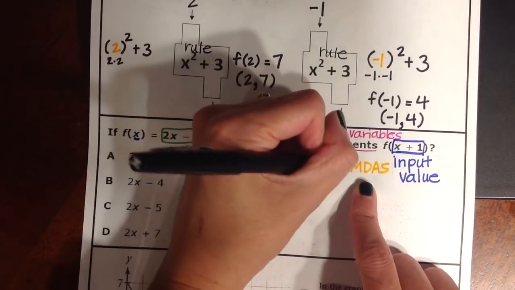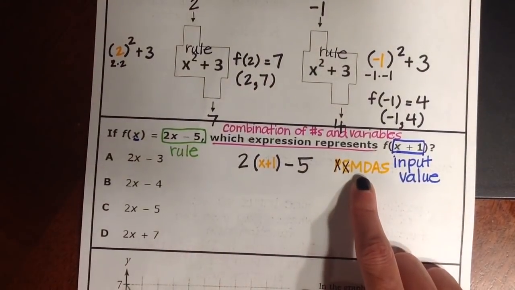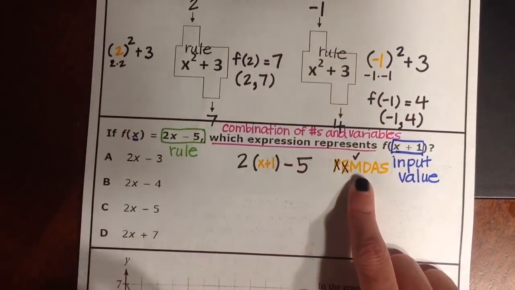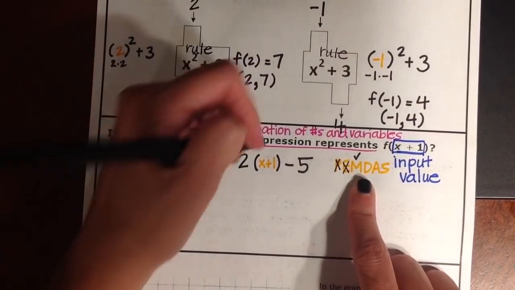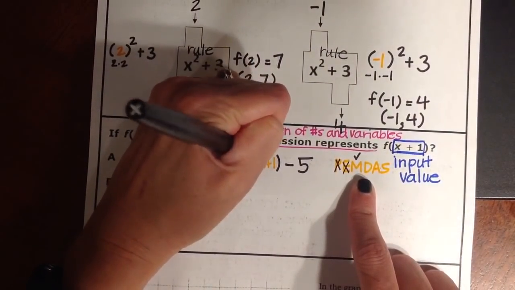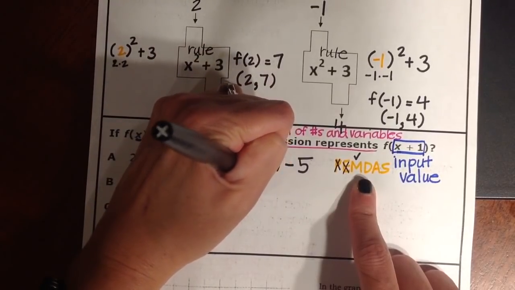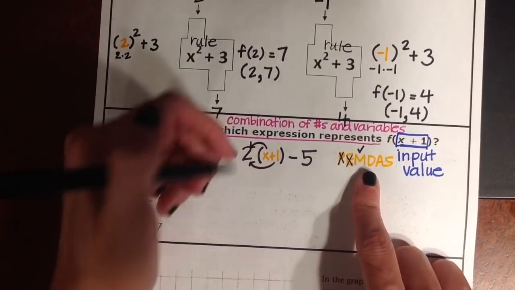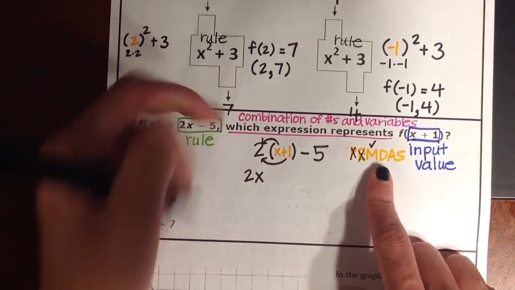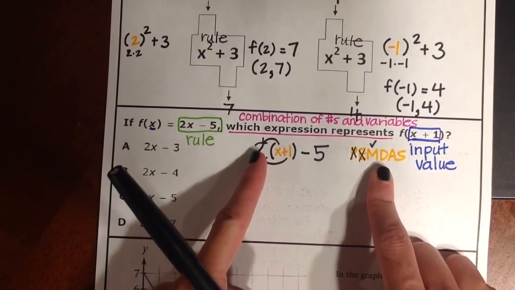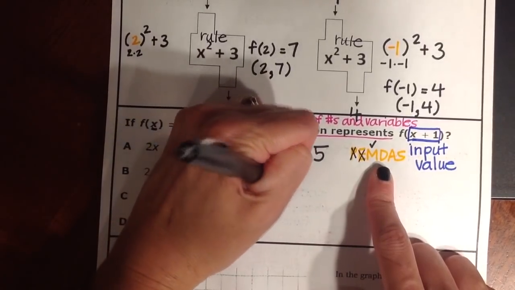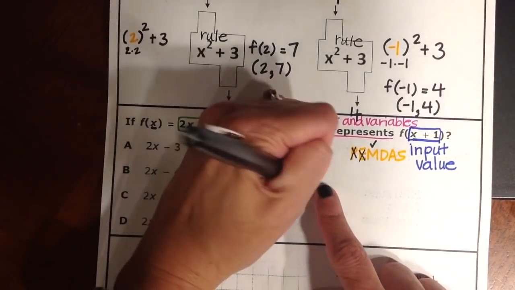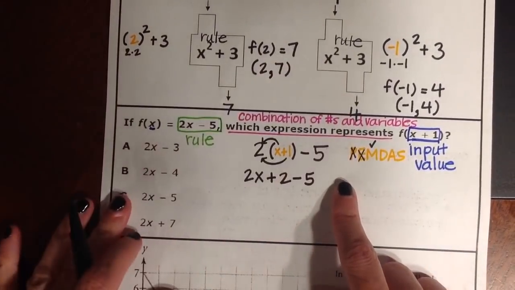There are no exponents. So now I'm going to go to the operation of multiplication, and I see that I have distribution. So yes, I can perform multiplication. We are going to multiply x and the 1 in the parentheses. Those both get multiplied by 2. So 2 times x is 2x. 1 times 2 is positive 2. The symbol for positive 2 means that I'm going to be adding. And then I'm just going to bring down my minus 5.